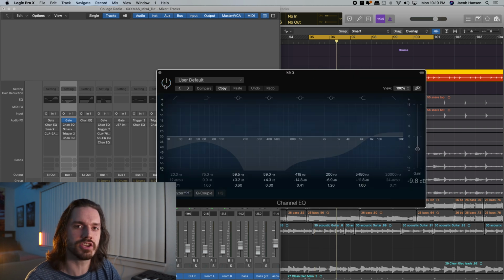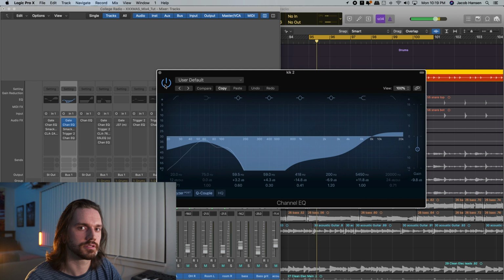Next up, we got some EQ, and we're mostly carving out mid-range and adding a bunch of top end. Here's before. Here's after. Now, you can see I've lowered the gain quite a bit to try and gain match it, because an important thing in mixing is not tricking yourself by hearing something louder and thinking that it sounds better.